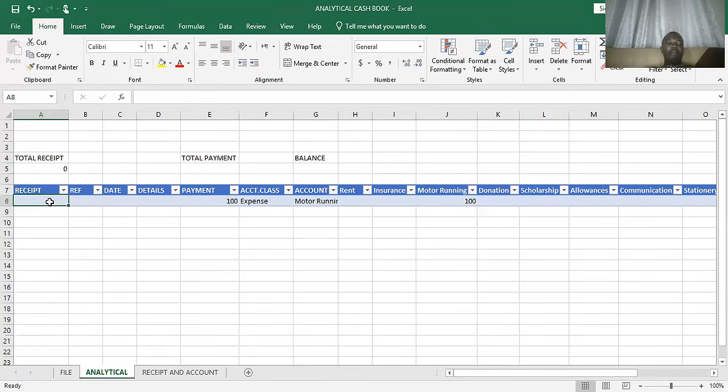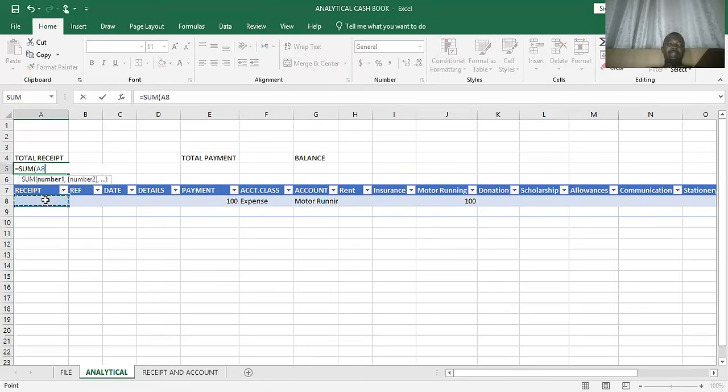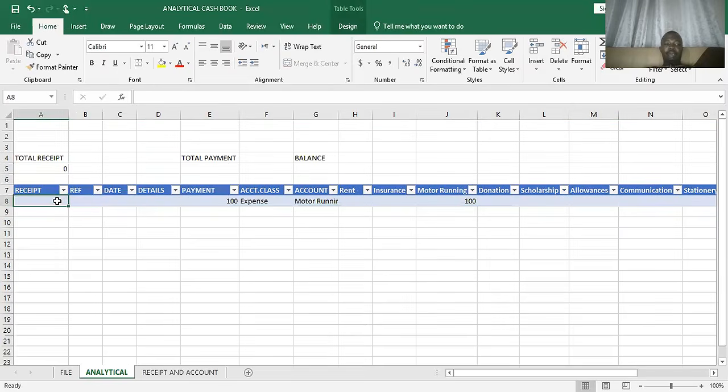With the clicking, assuming that your table has been extended to cover row 9, and you use the clicking approach, let us see, sum. This time, when I click here, it gives me A8. The reason is, this time the table goes beyond the row 8. So to get it right, I'll have to highlight up to row 9. And this gives me sum analytical receipt. So we should always note that. And I advise that you keep working with only one row until you are done with your system.